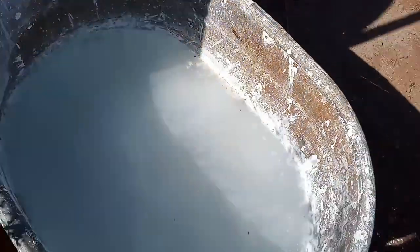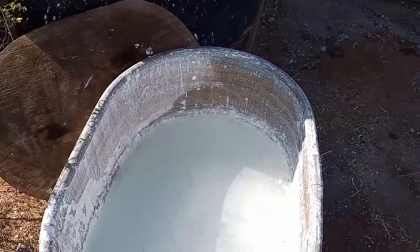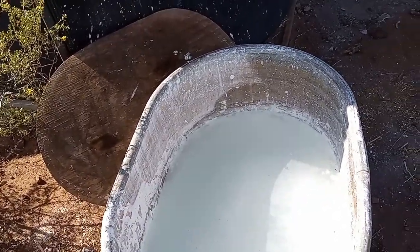This is our slaked lime. Basically, this is type S lime. You just buy it at any big box hardware store. Soak it in water and mix it really, really well the first time you do it. And then just keep this topped off with water. And the longer it sits, the better.